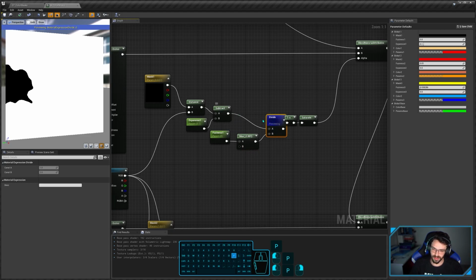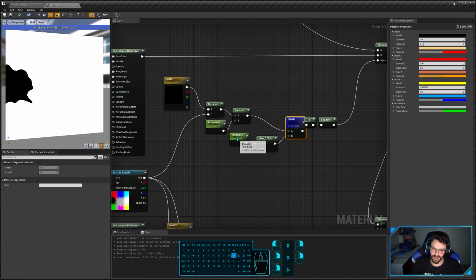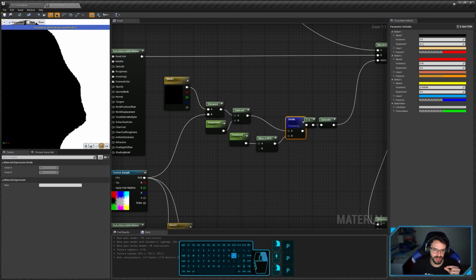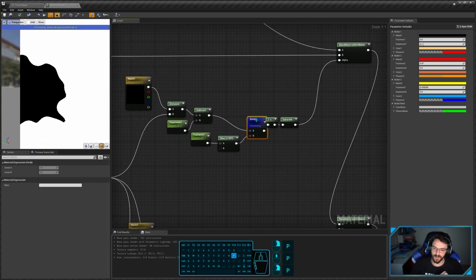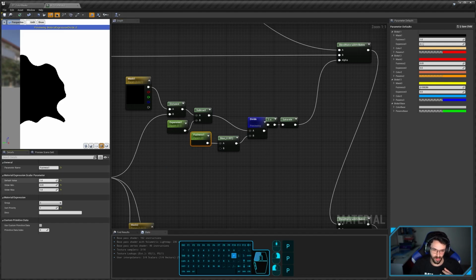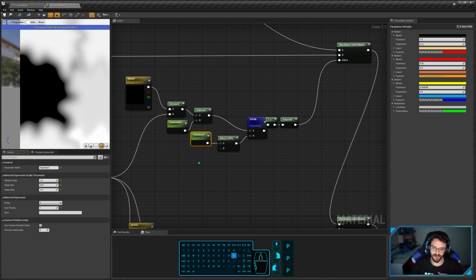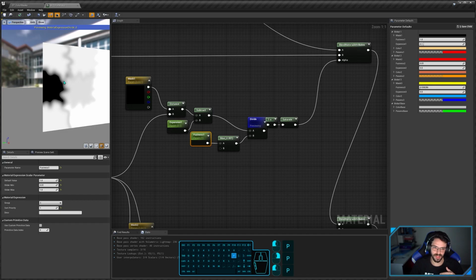Then I divide my distance from this value, and now that I'm dividing it by a very low number, I have a very small transition, so it's invisible. You can't see the transition unless you can infinitely zoom there. So that's how I control the fuzziness. I call it fuzziness because that's how you say it in Photoshop, but it's the size of the transition from the mask to the rest of the texture.